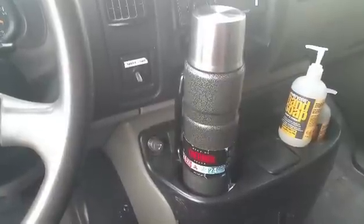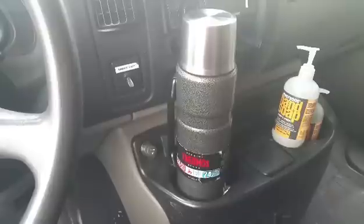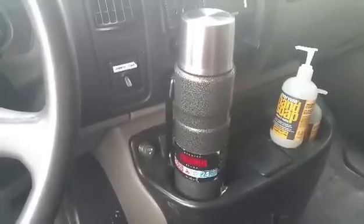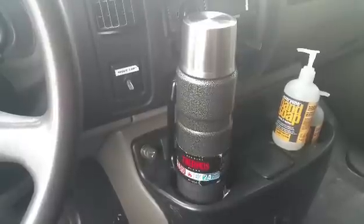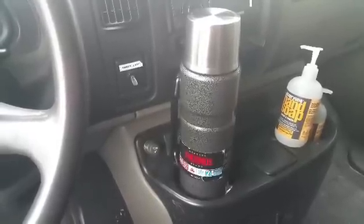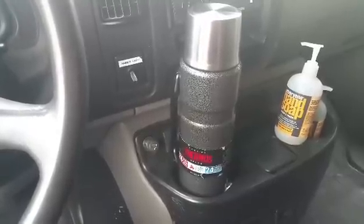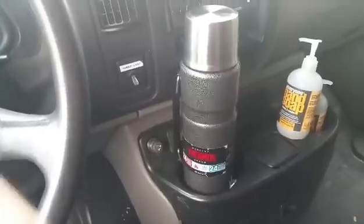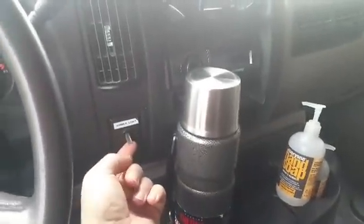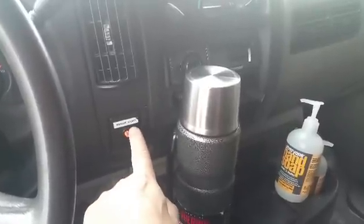One other good useful feature of the thermos bottle is stealth factor. You stick this in the front seat of your cargo van. What construction guy, contractor doesn't have a thermos? Hot coffee, hot soup, whatever. Definitely adds to the stealth factor. And now let's turn on the invisible amber light. Oh, look, the switch went on. Who knew? Not me. I've never turned it on before.